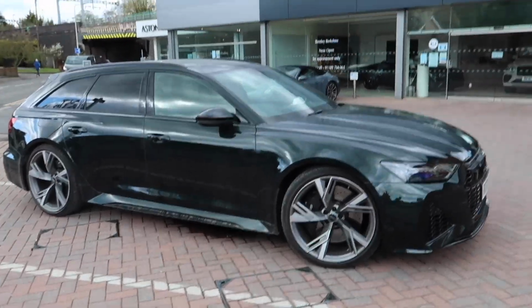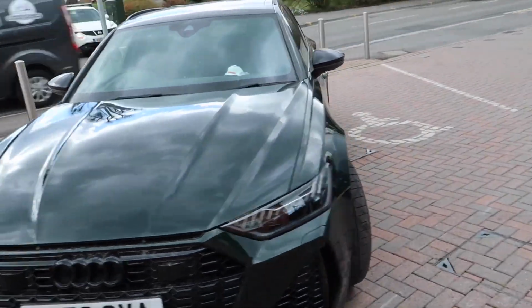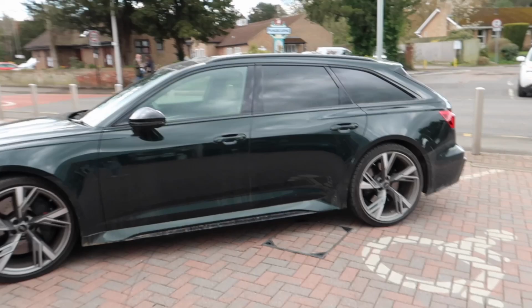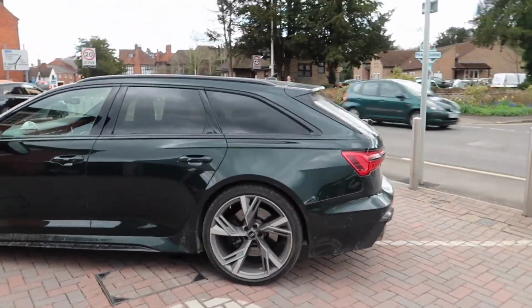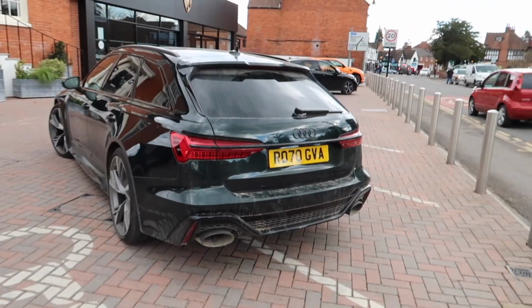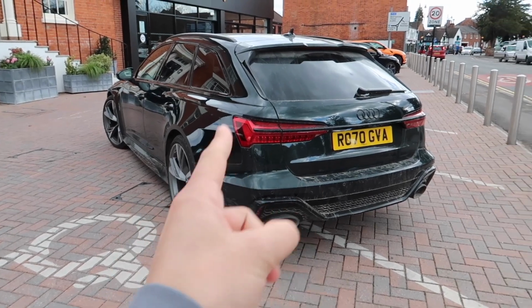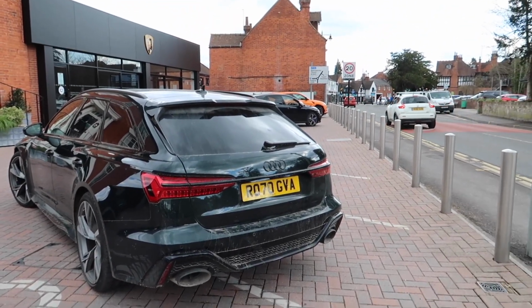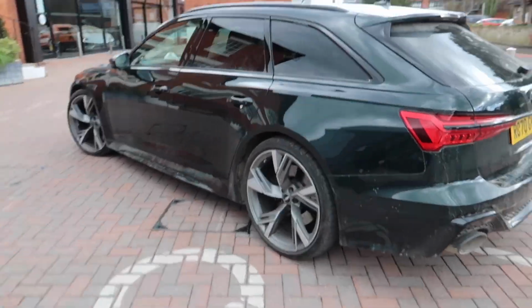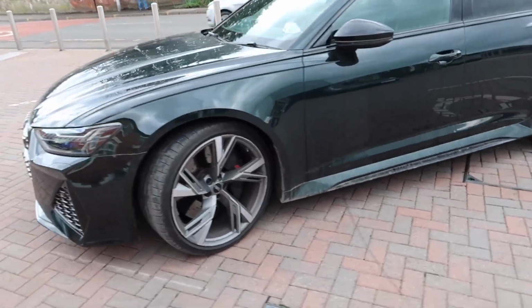That is an Audi RS6, which is in green. This makes me feel very sad. It's filthy, but that is a very dark and nice green colour. I just think green is awesome. I think RS6 is awesome. I think that must be a Vorsprung car because of the wheels, so that's a Vorsprung car, top edition and everything else. But that is seriously cool. The fact that he's just been using that is amazing, and makes me want another one back, to be honest.